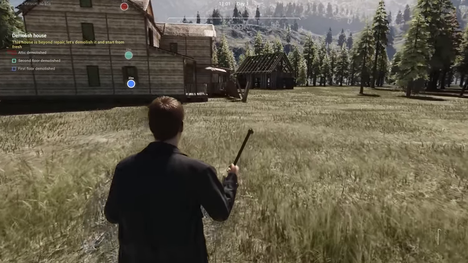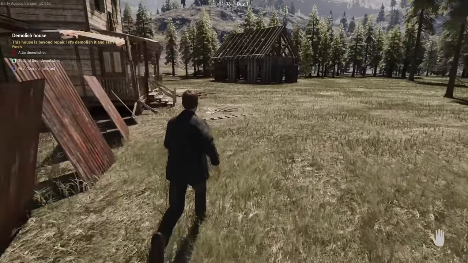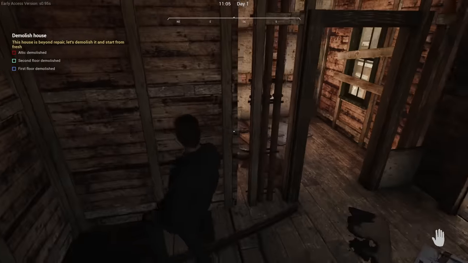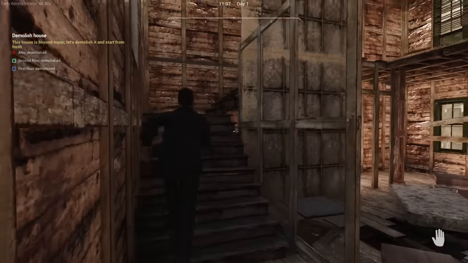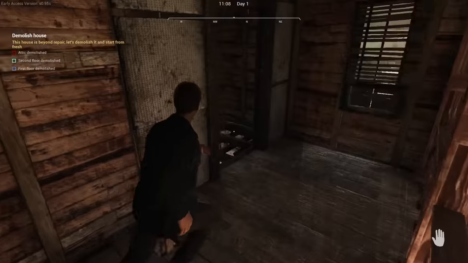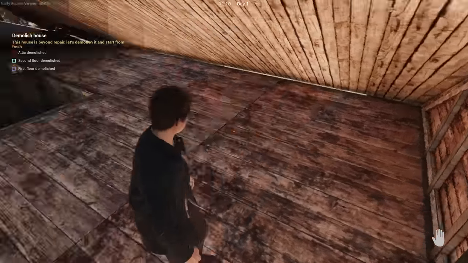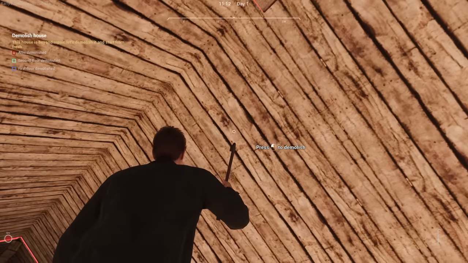All right. Why can't you sprint? You can't sprint unless your hands are out? Okay. Alright, and they're asking me to demolish it in a very specific way, from the top down, because if I demolish it from the bottom up, maybe I won't be able to reach stuff. I don't know. Maybe it won't let you demolish stuff if it's structurally needed. I don't know. But let's just go ahead and start taking care of business.